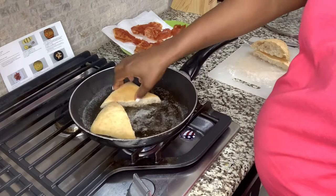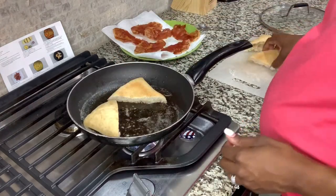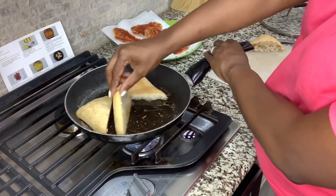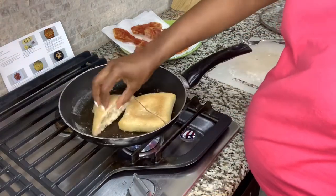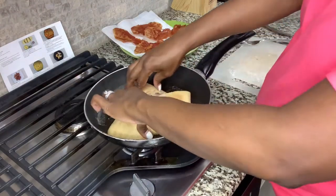Now, my only wish for this box is I wish that there was more bread. I am a bread junkie, and I know that the home chef people knew what they were doing by not putting so many pieces in there, but I just wish that there was a little more bread.